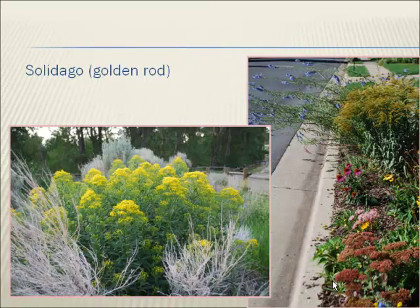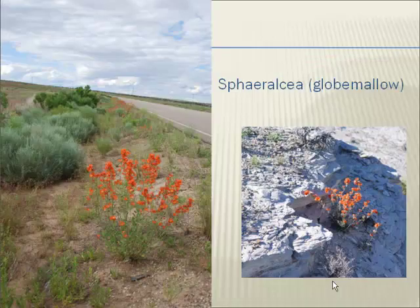I won't talk about phlox, Rebecca talked a little bit about Solidago. This is, I think, in the Ruby Mountains on the left. But on the right, it's Solidago in my park strip. And this is about a month and a half after it's bloomed. And so you can see that even though the flowers have faded a little bit, it still has an attractive look to it, in my opinion. It still adds some color, and I just kind of still like it for the look of it as well.